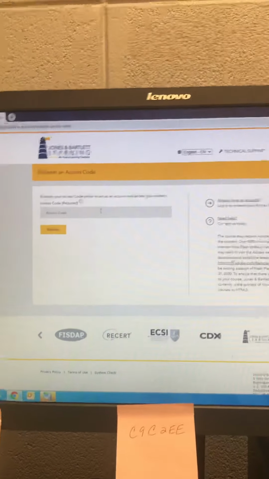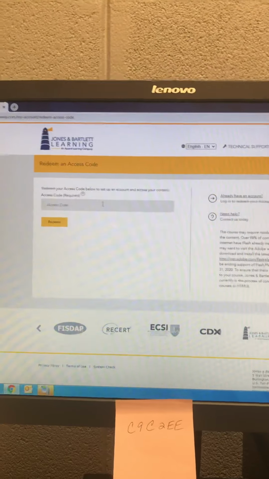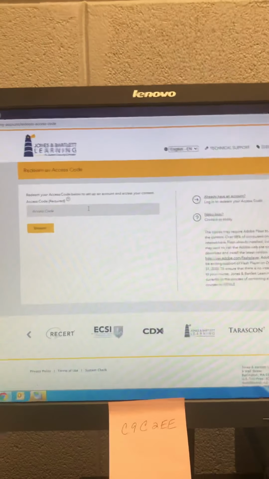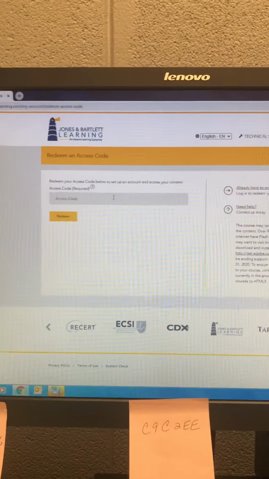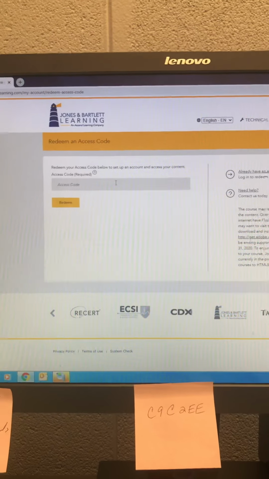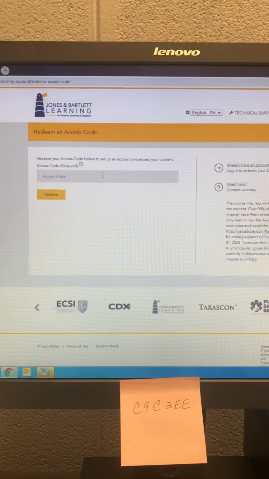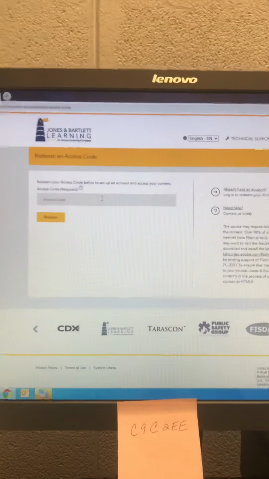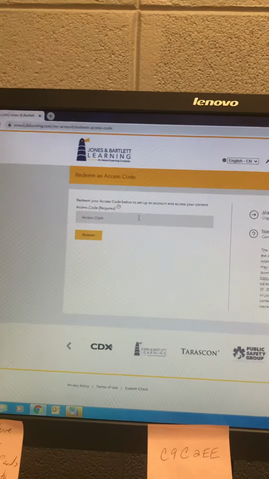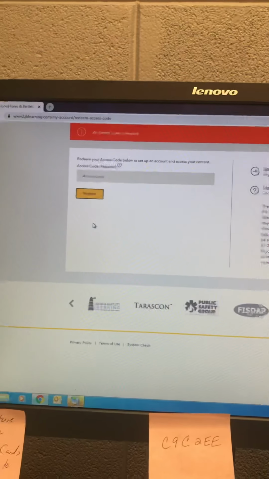So this is the access code that you have purchased. You've either gotten this at the back of your new textbook, or you purchase this access code by itself. I've given you instructions on how to get that already. So you're going to place that access code right there, and then you would hit redeem.